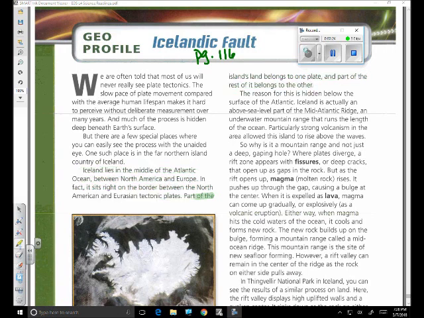So here's our first piece of key information. We have information on location. So the part where that is right here: Iceland lies in the middle of the Atlantic Ocean between North America and Europe. That's your location.